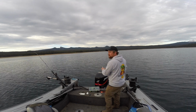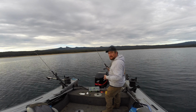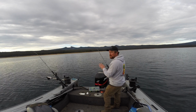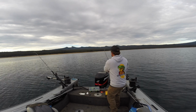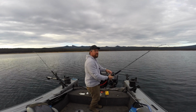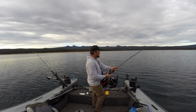Sometimes I kind of quit paying attention. I do have the north button on the Minn Kota, so it's going to keep me in pretty deep water. And right now I'm pointed back into deeper water. When I was headed this way, I was headed up into shallower water, and so it's especially important when that's the case. Man, this one's just sticking to the bottom.